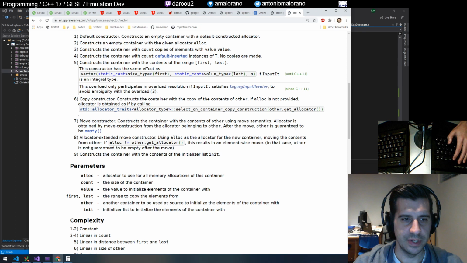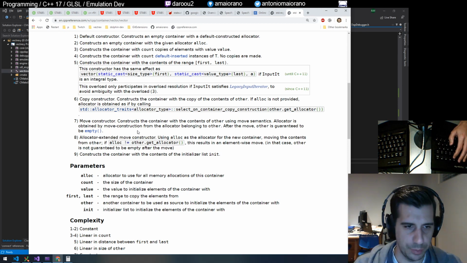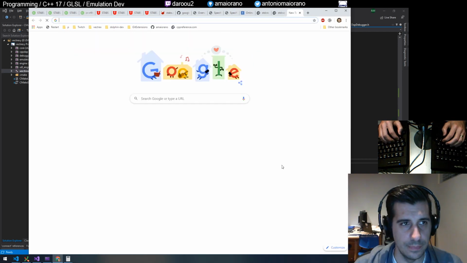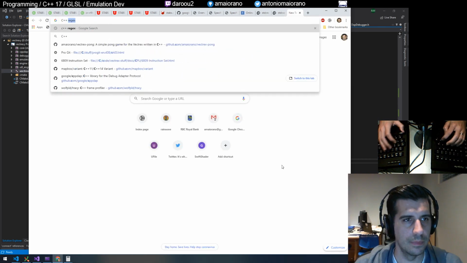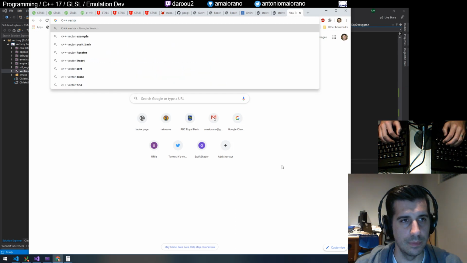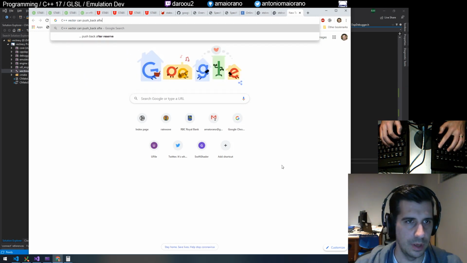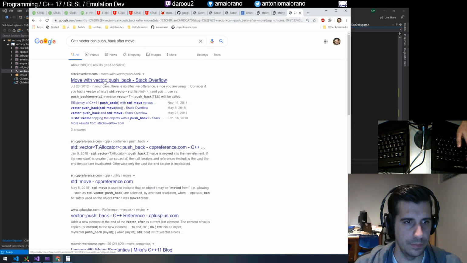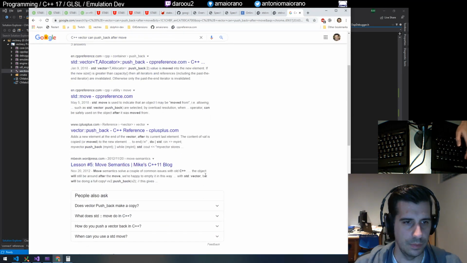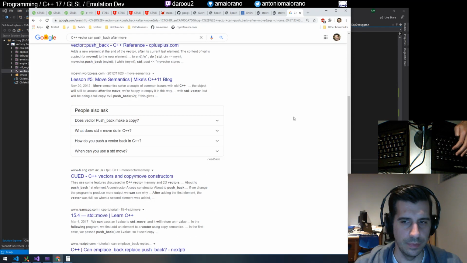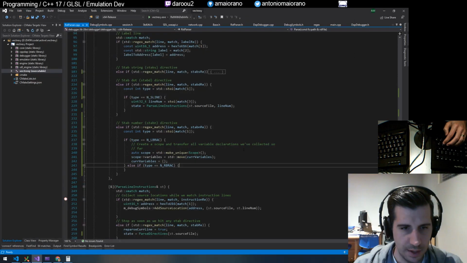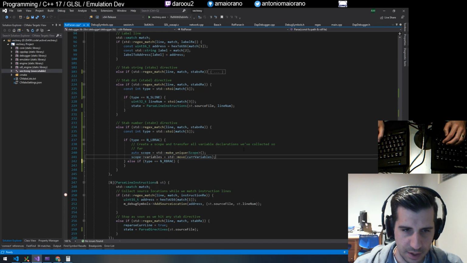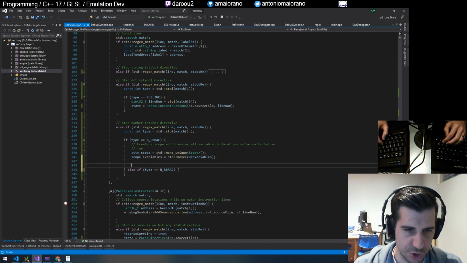After the move, other is guaranteed to be empty. Does that mean I can push back on it? I don't know. Okay, let's assume we can. So we move the variables into the scope.